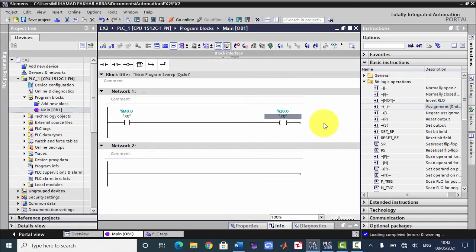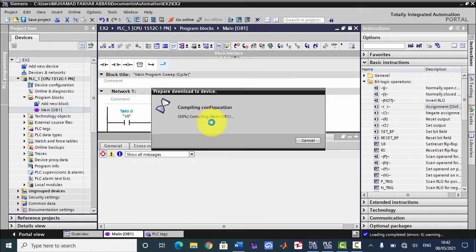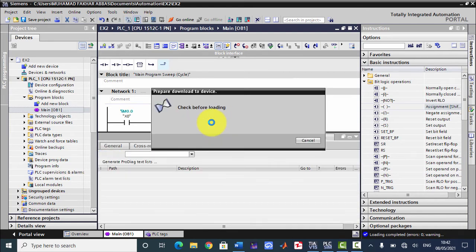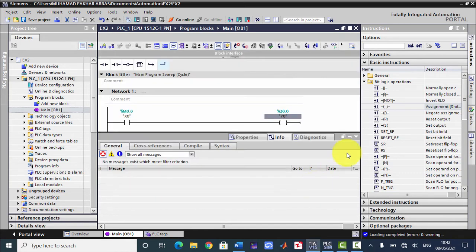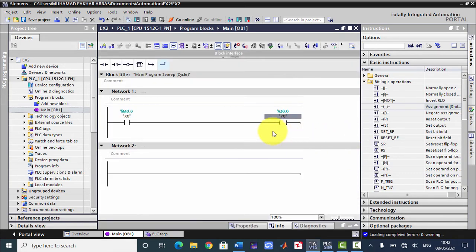Okay, let's download this. Load this. Now it has been downloaded. Now go online in monitoring mode.